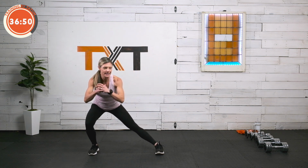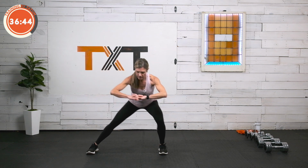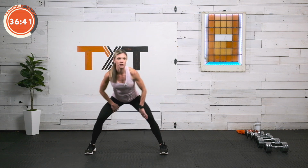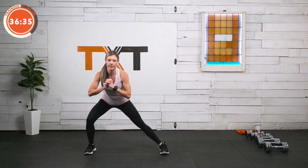Nice work. Let's go side to side here. Just a little slide, okay? A little slide. That's it, stretching. You should feel a little bit inside the thigh here, on those adductors, inner thighs.